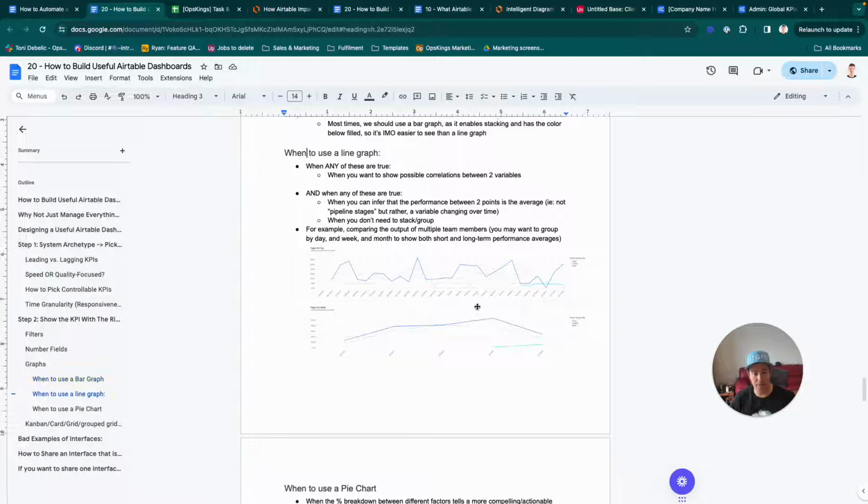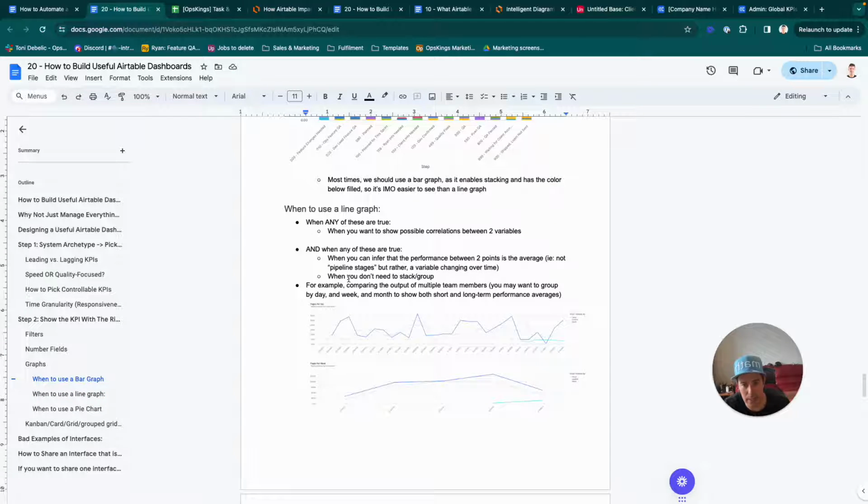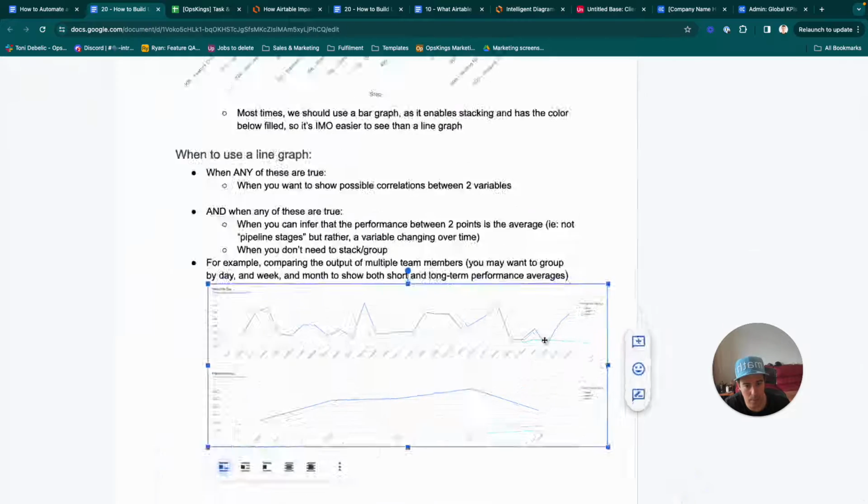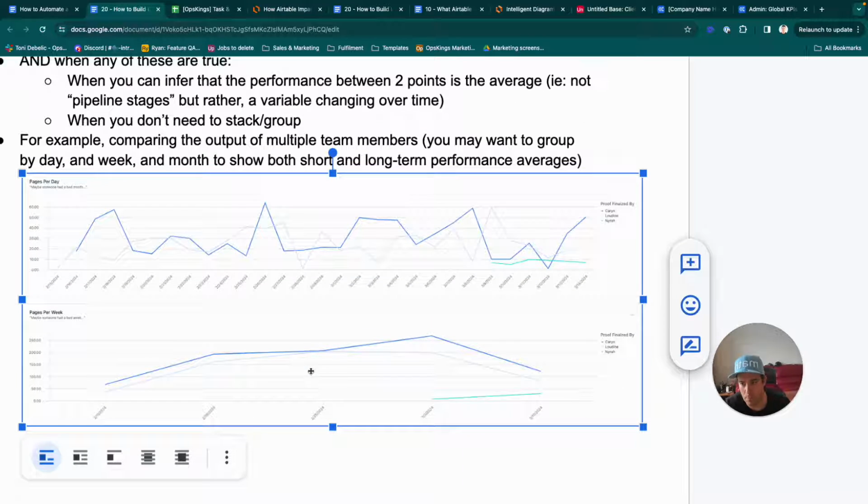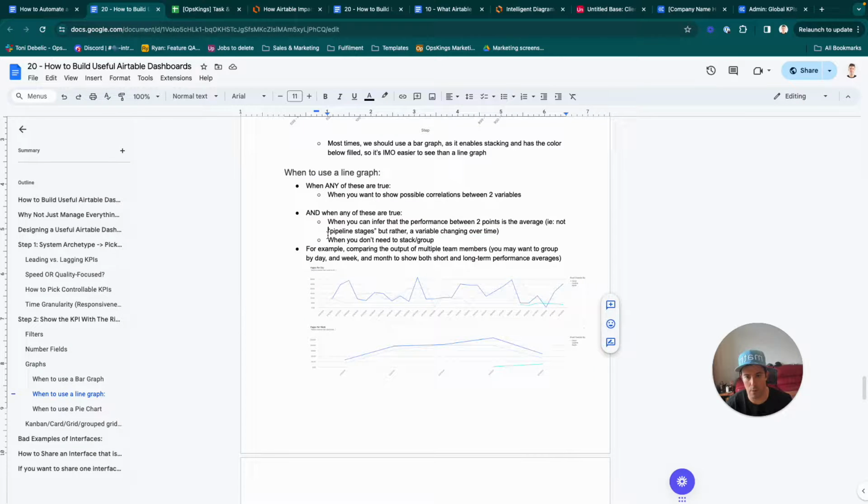Line graph is great for showing differences in performance between two things. So, for example, this is a few different proofreaders, and a line graph allows you to show the difference in performance and one going above the other, kind of like this, right? A bar graph in Airtable you can't do. In Excel or Google Sheets you can do graphs that are kind of side by side like this. I think a line graph shows that story a lot better, so we prefer a line graph for that.